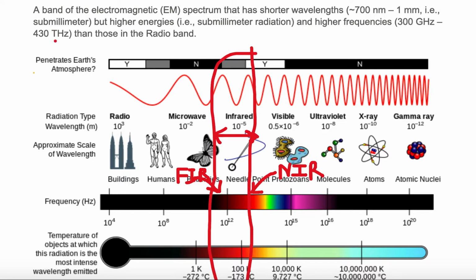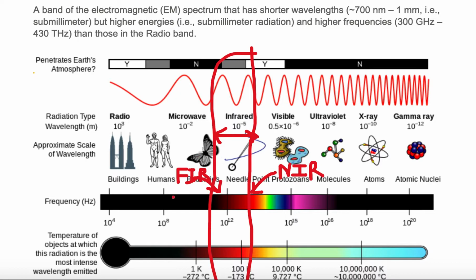Tera is 10 to the 12th. It's a very large number, to the point now that it makes no sense to keep talking about frequencies in these higher bands, and then we just switch. Instead of talking about frequencies, we talk about wavelengths because they make more sense. So wavelengths are in nanometers to less than a millimeter, i.e. sub-millimeter, and hence the symbol or icon for the infrared is a needle.